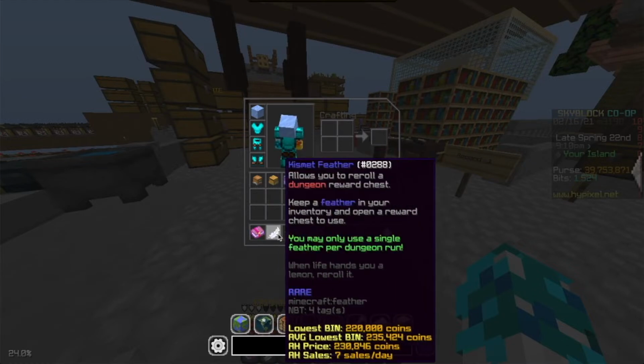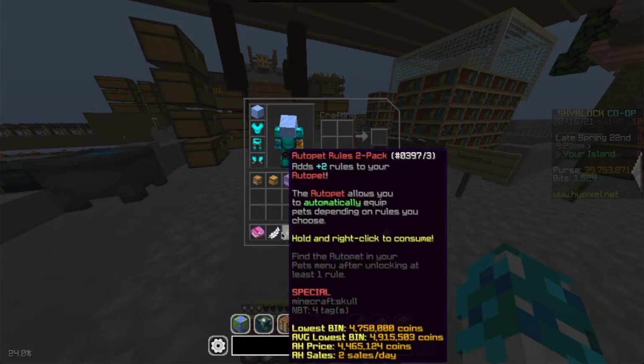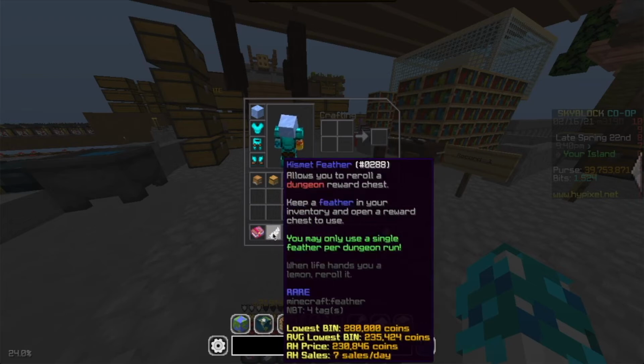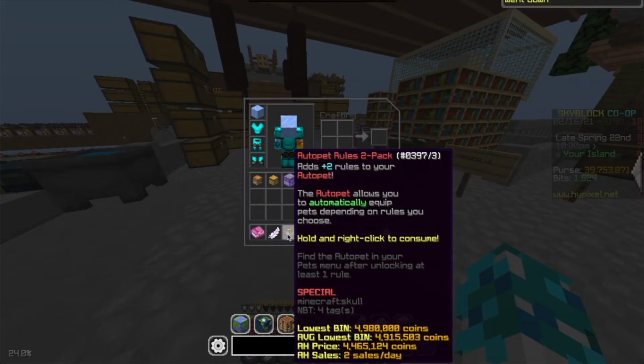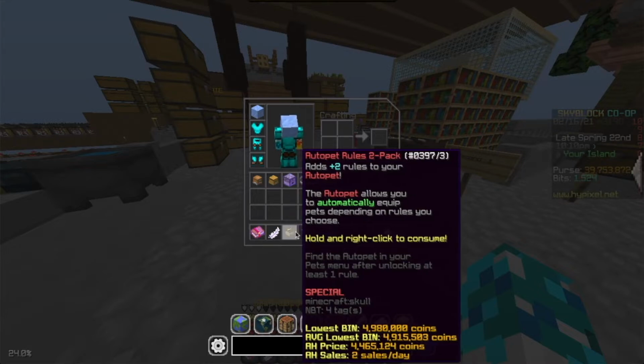So what this means is probably dungeons gear, especially Hyperion, is going to drop in price, but you are going to get easier dungeons loot. And this one, in my opinion, is the biggest bit shop item because it's going to be a pretty good quality of life update, because you don't have to manually equip every pet, and that's going to be quite good. I think we're going to try it out after I get through all of these.